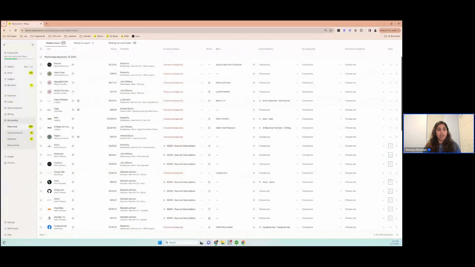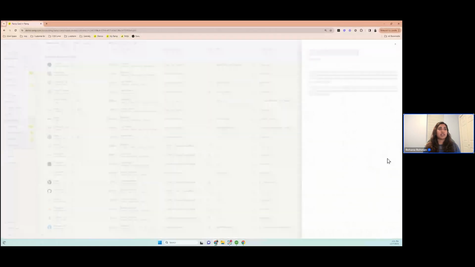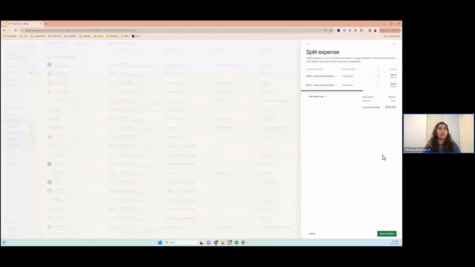All right. Now, one more cool thing about a transaction that you can do is split it. So if you ever have to split a transaction to different codes, you can simply click into the transaction and split it, or just click on these three dots and click split transaction. You'll be able to split the categories, the class, the customer job, indicate a memo, add another split, play with the amounts here.